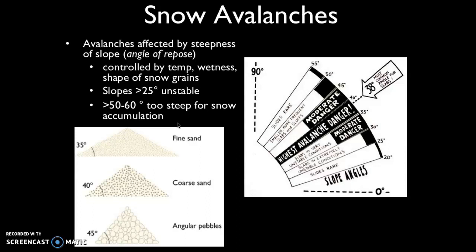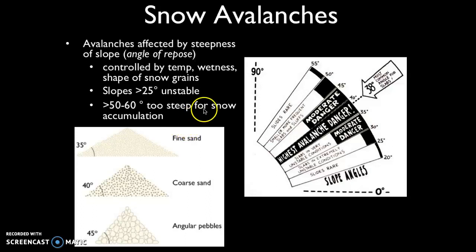So the angle is not too big, so that snow can actually settle and stay, but it is not too shallow, so that it will not simply lack the driving force to move down slope. So 38 degrees is kind of that sweet spot where you can get enough snow accumulation, and it's also steep enough so that there's enough driving force to drive it downhill. So it's a very scary place to be.